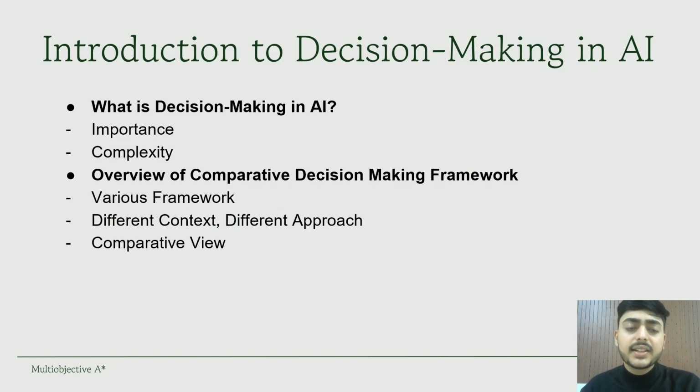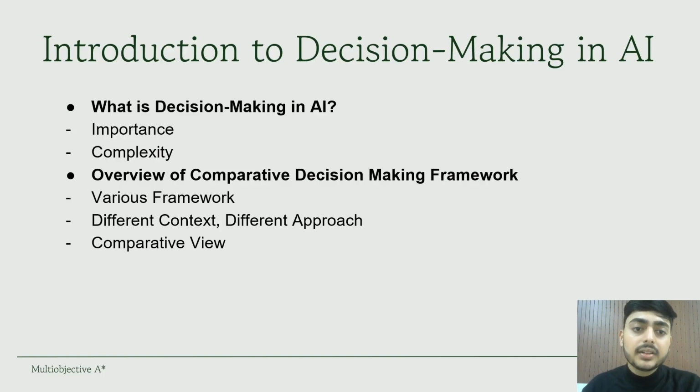Next, if we talk about complexity, AI must deal with uncertain and dynamic environments. A robot is not in a simple environment. It is usually in a complex environment, so it needs the ability to make decisions, which makes it more challenging than traditional programming approaches. Traditional programming has a set of rules which a robot can follow, but decision making in a real environment is far more complex.